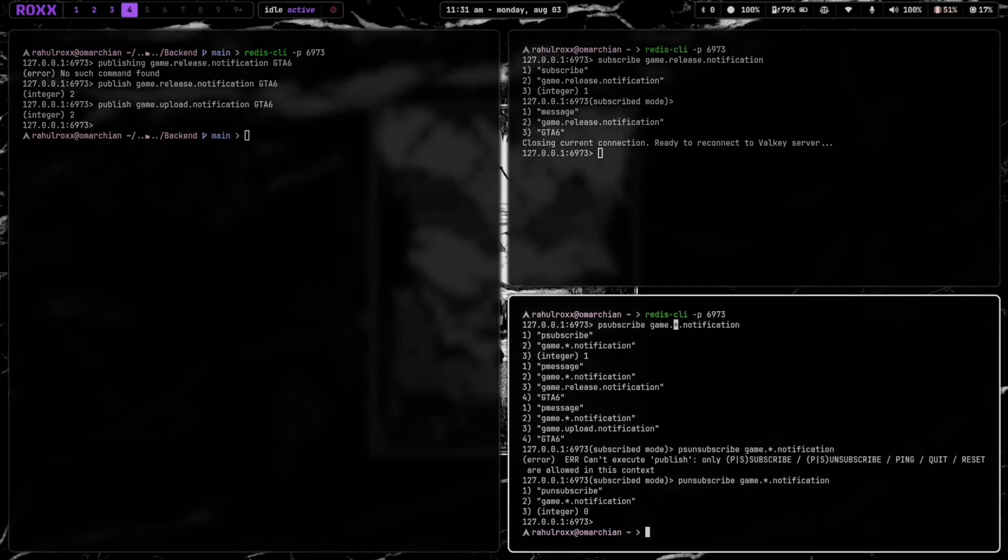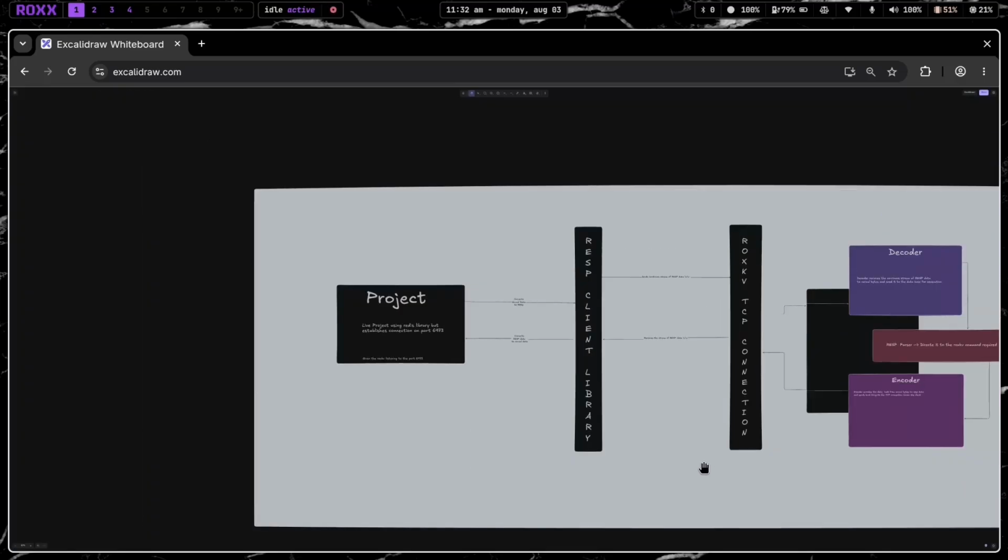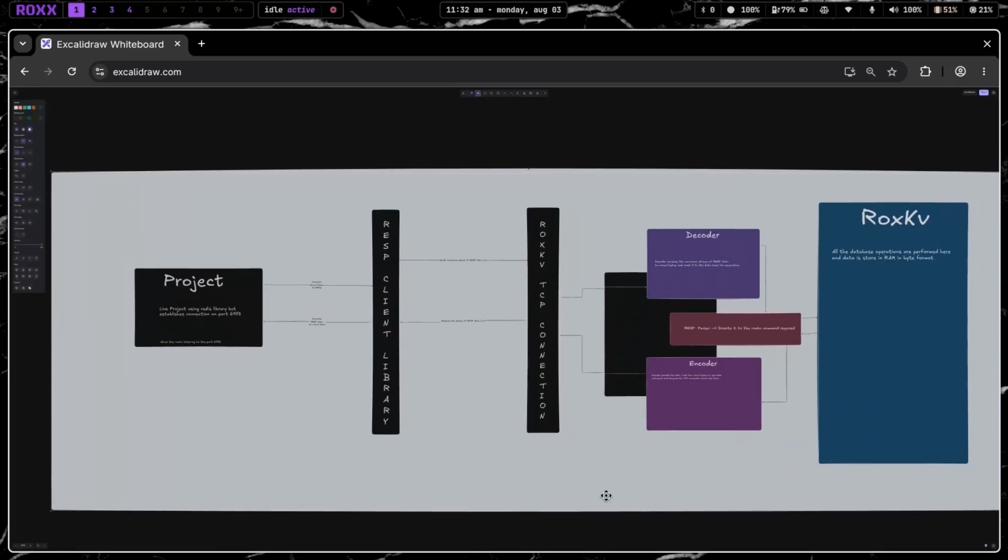That was it. I wanted to showcase how the Redis client was able to speak to my RoxKV without any errors, and it worked. The next step is building an abstraction layer for the AI, so that other users can use it with ChatGPT's API key or any other API key, along with RAG-based tool indexing, so that the tools can be narrowed down and the LLM doesn't get all 45 tools, only the tools required. So that's it. Thank you.